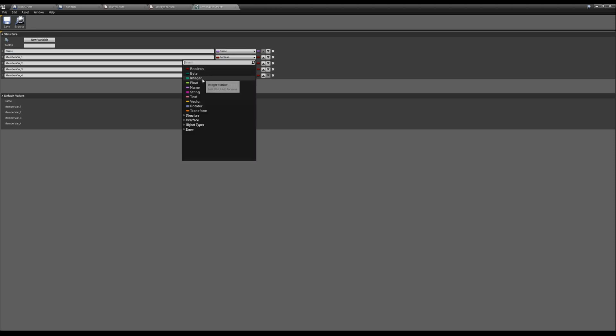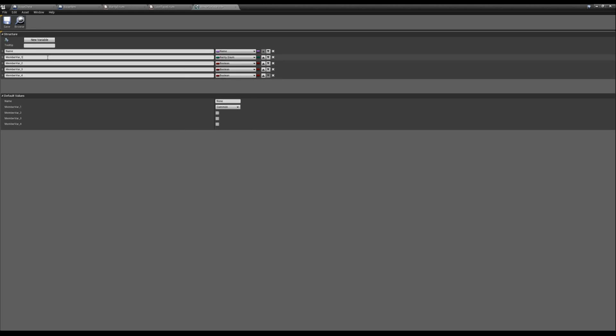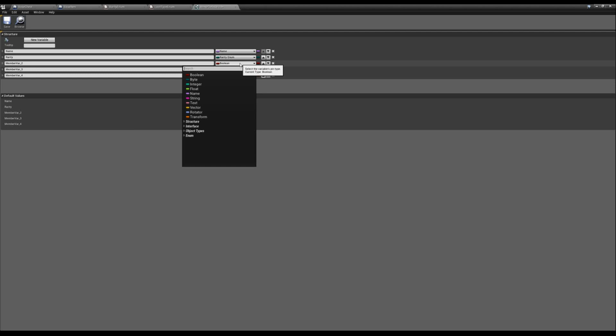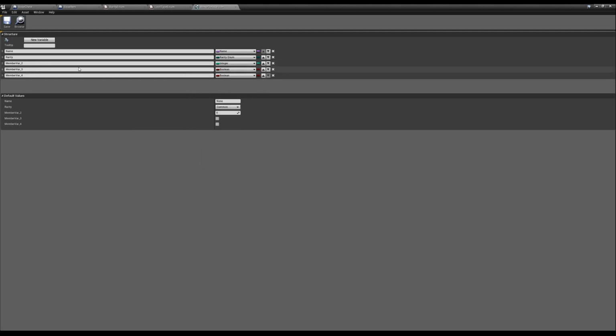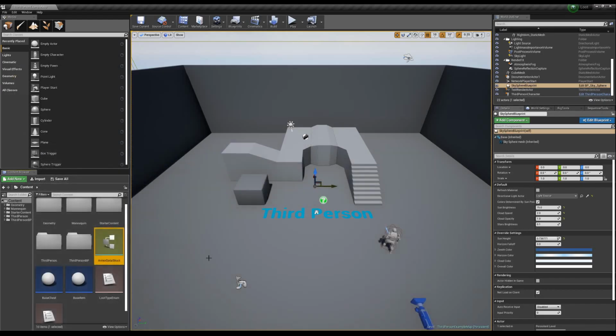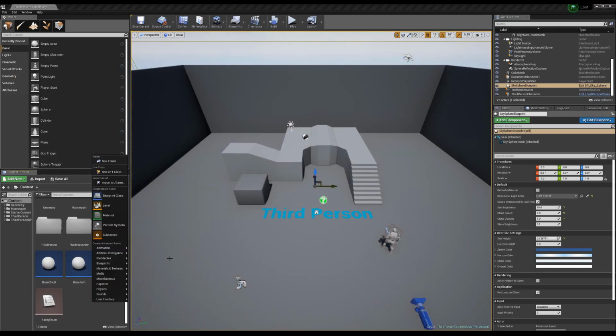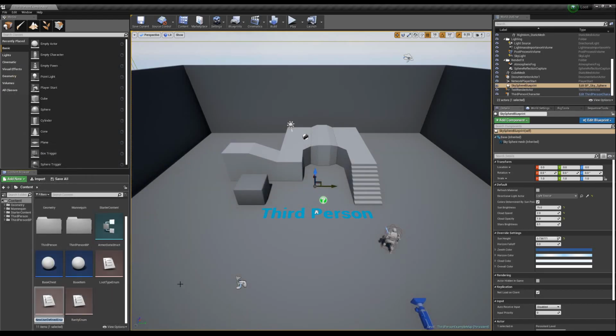Let's just add some random things here. Let's do our rarity, so it's going to be the rarity of our item. Then let's add another, and we'll have it be our armor. And actually, let's make another enum, and inside of our armor, let's get even deeper. We'll make another enumeration here, and this one will be for the type of armor.